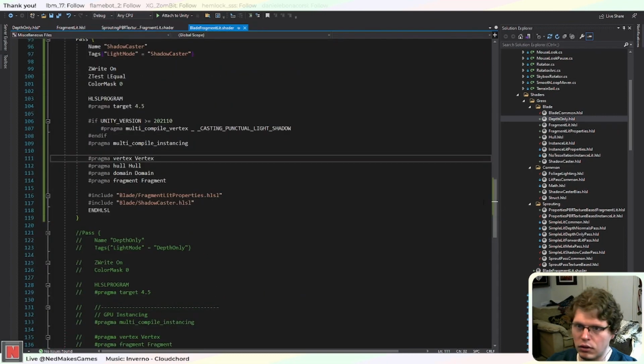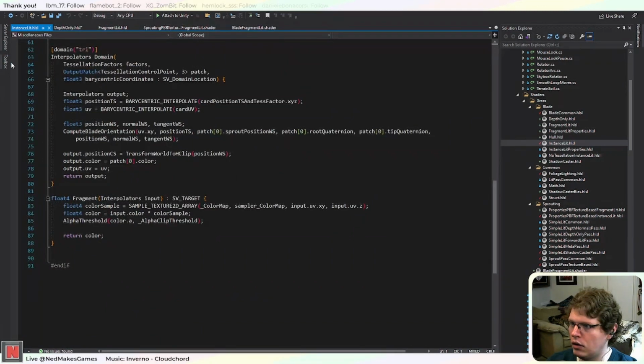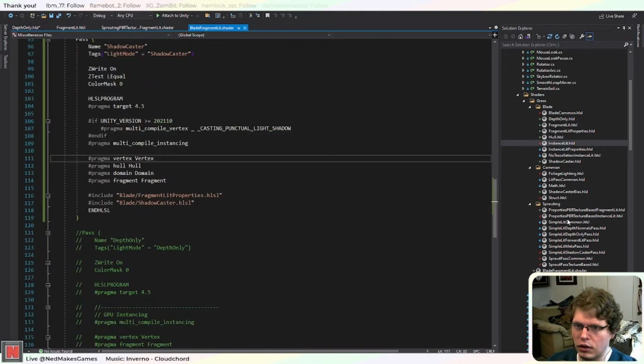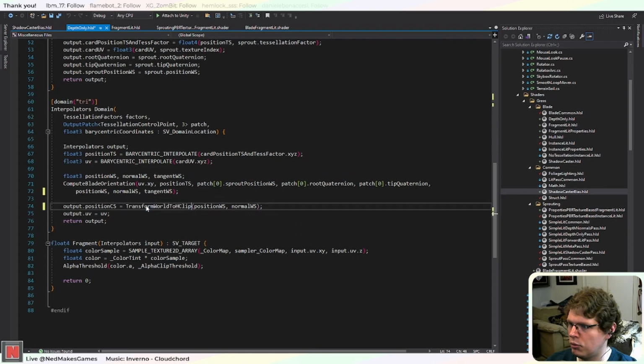Let's get rid of that. Okay, no, it's not going to be here either. I know I'm going to type the function wrong, so I'm trying to think where I can copy and paste it from. Here we go. Okay, we still need UV because we're going to do alpha clipping. Okay, so this is basically the same.